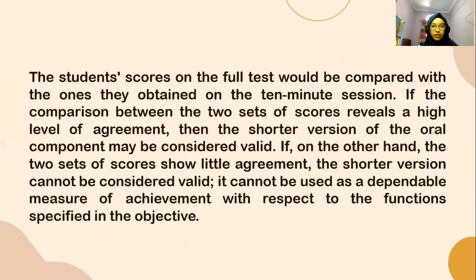The student scores on the full test would be compared with the ones they obtained on the 10-minute session. If the comparison between the two sets of scores reveals a higher level of agreement, then the shorter version of the oral component may be considered valid. If, on the other hand, the two sets of scores show little agreement, the shorter version cannot be considered valid. It cannot be used as a dependable measure of achievement with respect to the function specified in the objective.